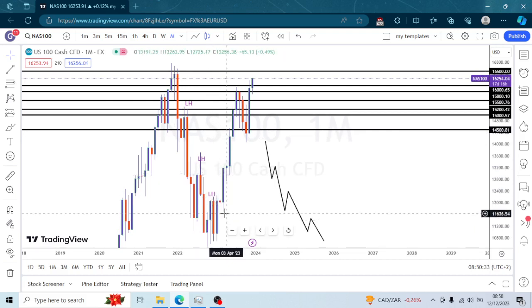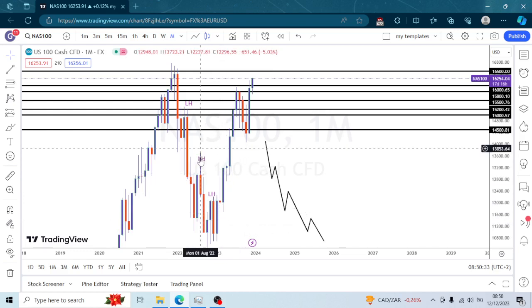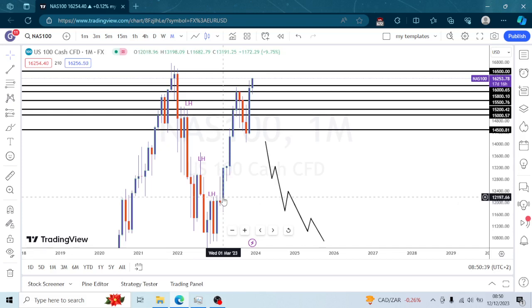How did the trend change, right? We were creating lower highs. Then what happened in March 2023? What did this candle do? At first, this candle was telling us that these previous lower highs are very strong, because it was rejecting and failing to break that level. But when March came along, what happened? They tried to continue this trend. As you can see right here, the March candle tried to push down.